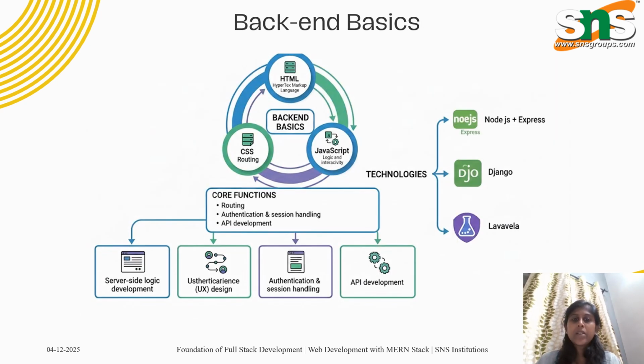Now comes the backend. The backend handles the logic and operations that users do not see. It processes requests, manages authentication, communicates with databases, and returns results to the front end. Technologies like Node.js and Express allow us to build efficient backend systems. A strong backend ensures the application runs reliably and securely.